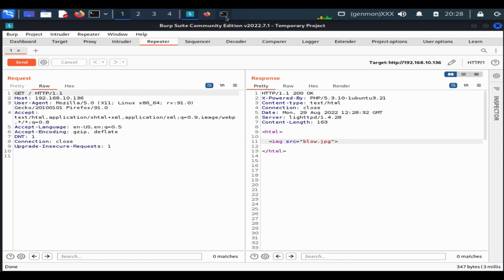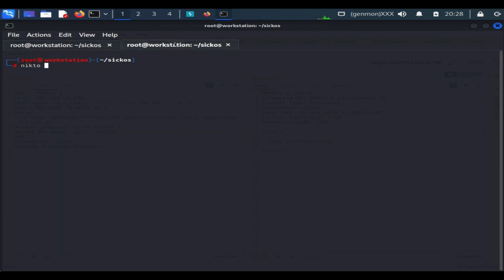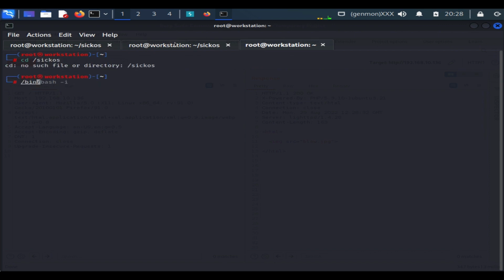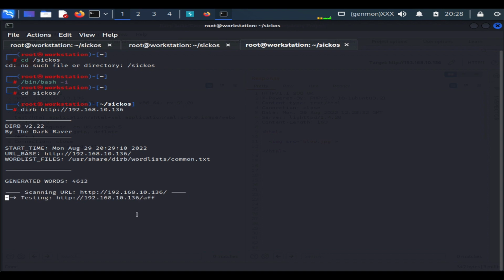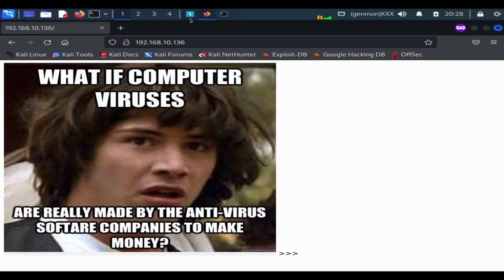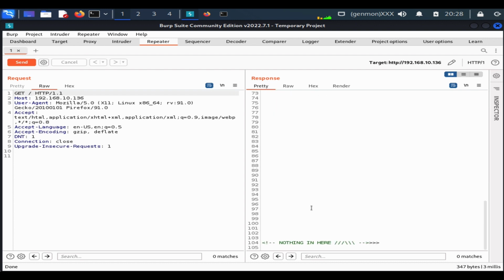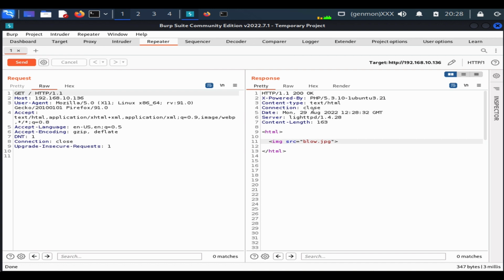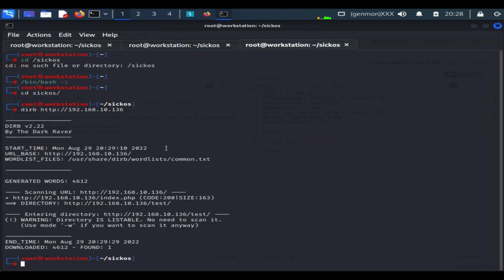What we can do next is run Nikto. It's a web server scanner, so it should be able to provide us with more information. And we can also run DirBuster to check if there are any hidden files or directories that could be useful to us, because right now we don't have anything useful, looking at the HTML response. If there is no further information, then we will look into web server related remote exploits. It is very unlikely, but let's see what we have here from the output.